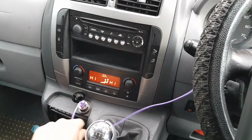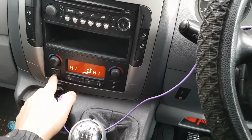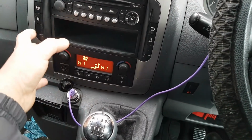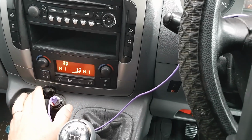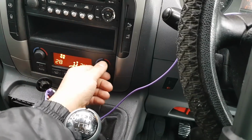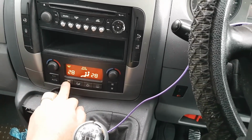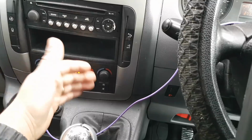The HVAC system, although you can see, let me take these off. So it is at maximum speed and the fan, we still have no fan working, so the HVAC system doesn't run. Everything else seems to be working here on the panel, so all the commands are working fine. The buttons for the dismiss work, so everything seems to be doing what it's supposed to be doing, except that the fan doesn't run.